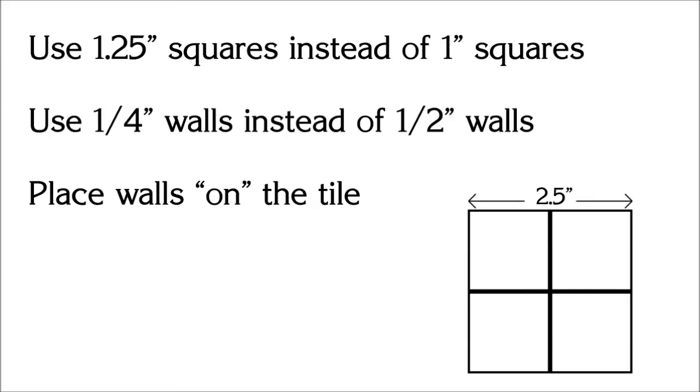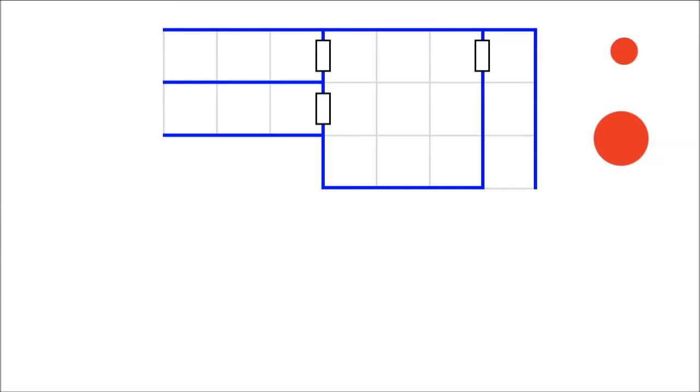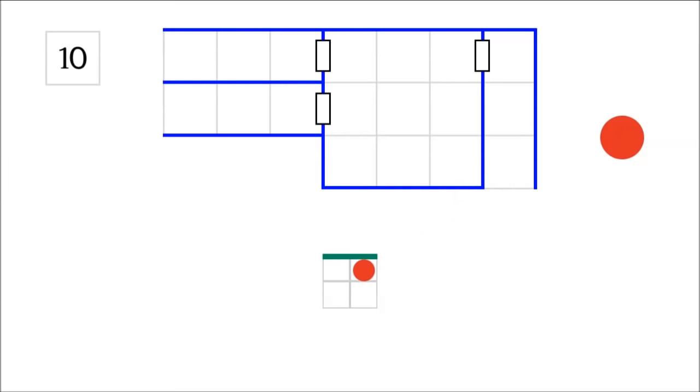So my solution is this: instead of one-inch squares, use one and a quarter inch squares; instead of half-inch walls, use quarter-inch walls placed on the tile. The map is the same — a square still represents 10 feet and contains a two-by-two set of spaces each intended to hold a single medium-sized creature — however each of those spaces is now 1.25 inches instead of one inch. This means a single tile is no longer two inches squared but rather two and a half inches squared. Miniature bases remain exactly the same. The wall eats a quarter inch of space, but an inch still remains on the two affected squares, so a standard miniature still fits and the grid has been perfectly preserved with no space lost or gained.